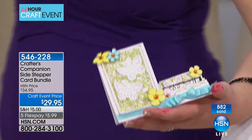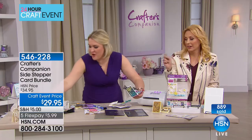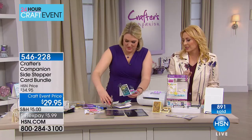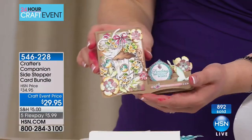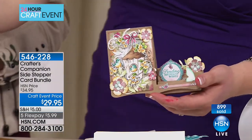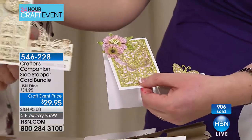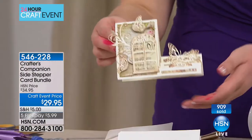I love it. I love it. And I hope the camera can show all the little samples on the desk over there. I'll bring them over for you. It's just giving you the ideas. That's beautiful. Do you know what I love as well? Doing these with photographs on. I want to show you this. I love this one. I love these. With little, kind of Victorian looking. They're just so beautiful. You can decorate each of these however you want.